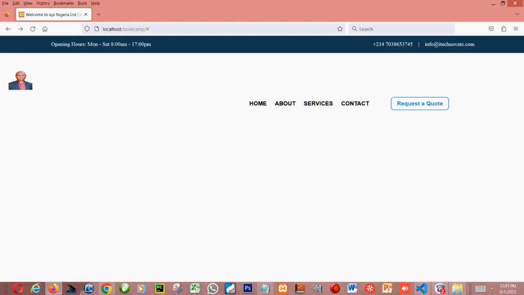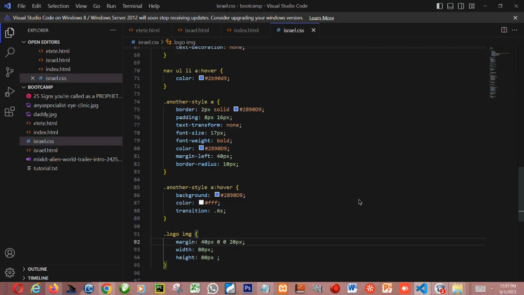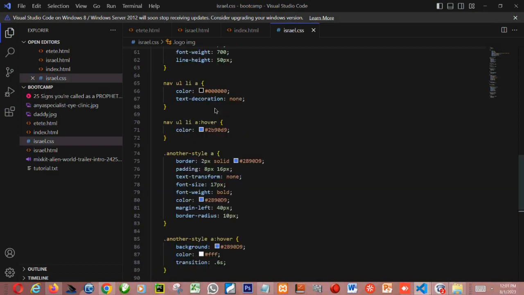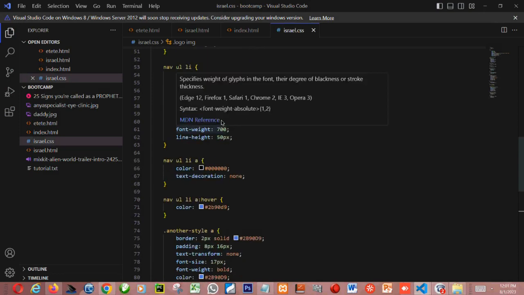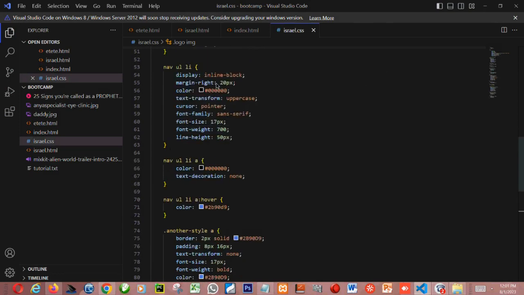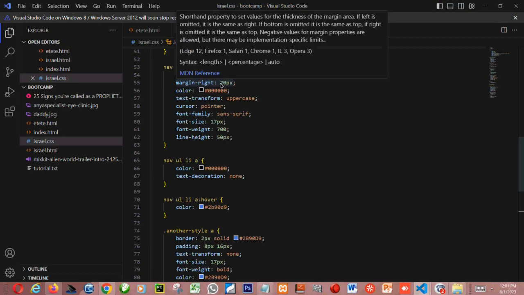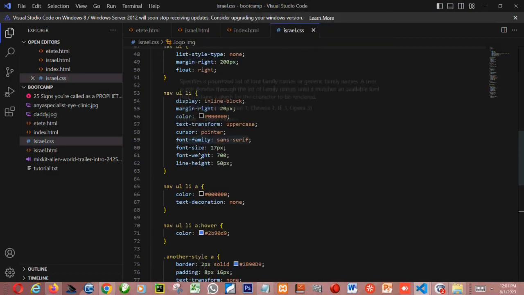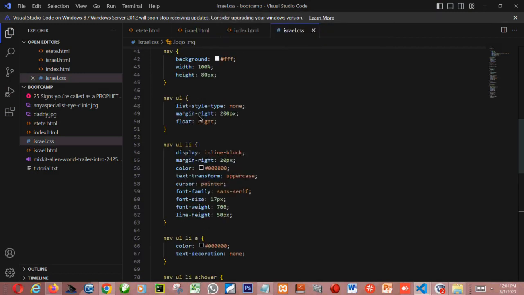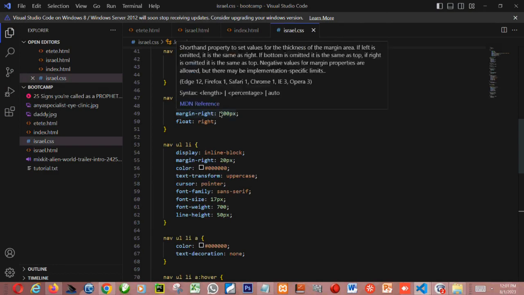Okay, so that is it now. When you notice, it has taken down my other list. So I can come here and say this is margin right for my other lists. Margin right is 200 pixels.